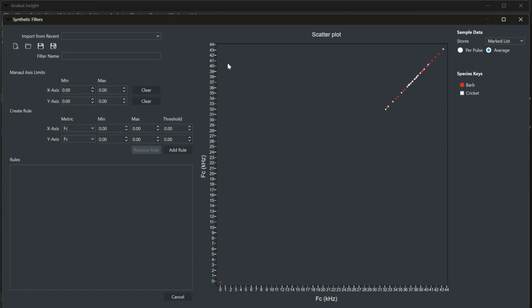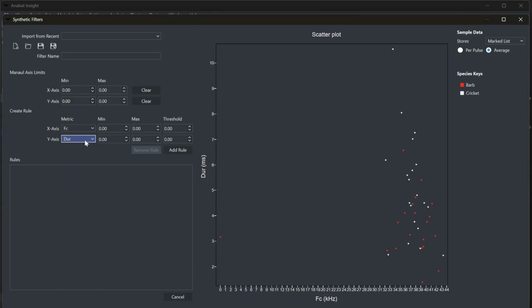Now, currently it's producing a scatter plot showing the relationship between the x-axis and the y-axis. Currently, this is by default characteristic frequency versus characteristic frequency, hence they're all in a line. But what you get to do is go through each axis and see if you can find two metrics that separate out the two species.